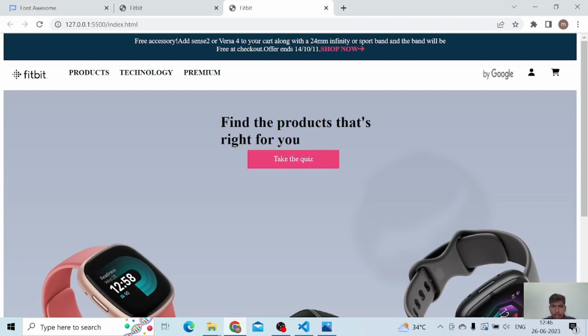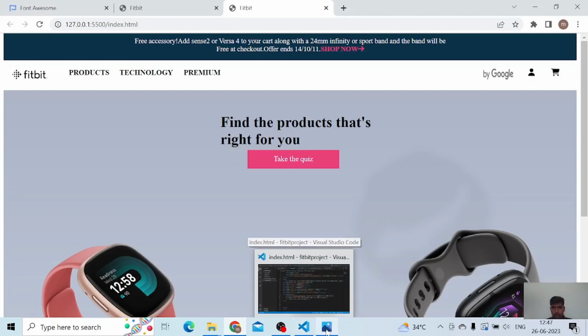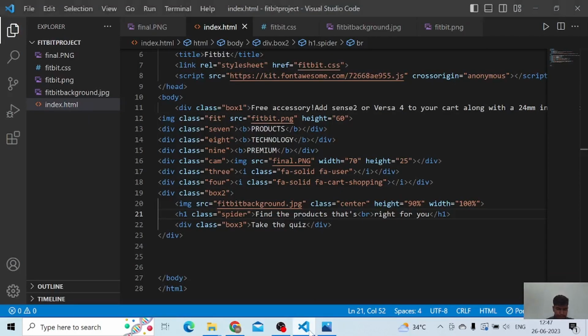So for moving this to the center, we need to give spacing. We'll do this in the later stage. Now let's go to the next section of the page.